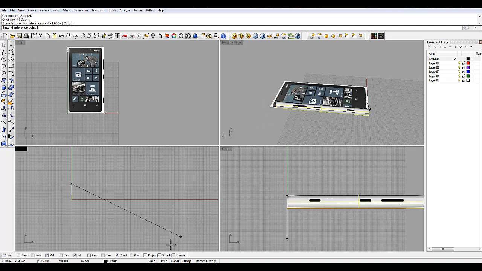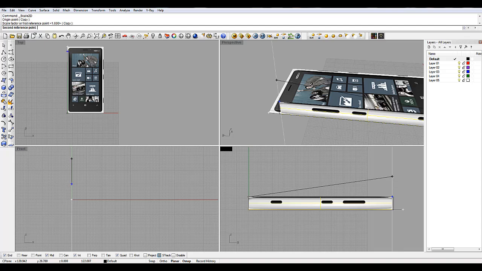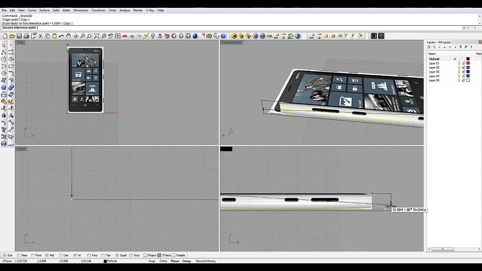and now we need the track. So let's go in here. Okay. Sorry.